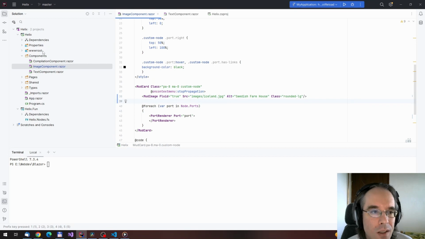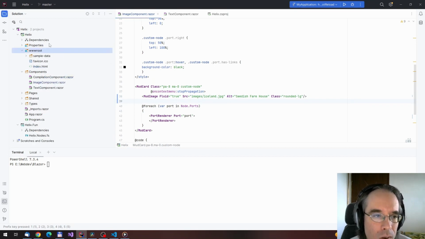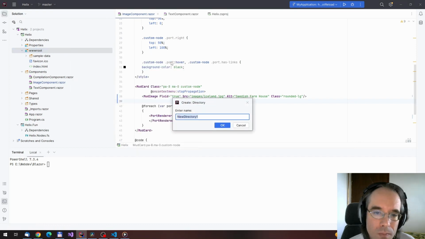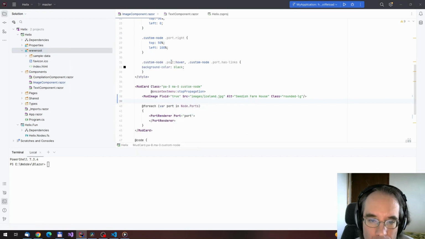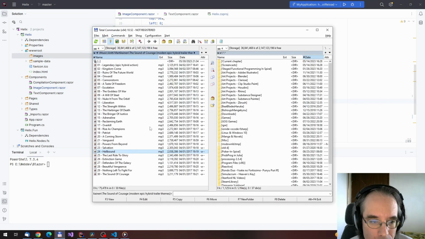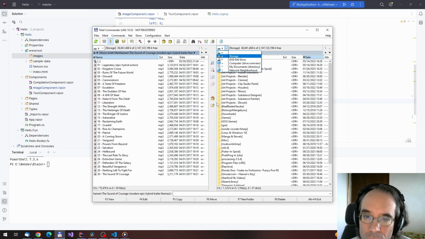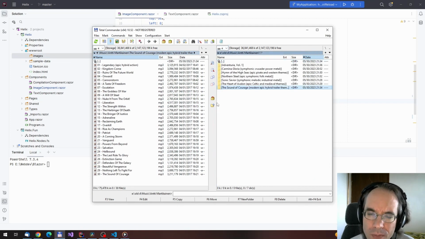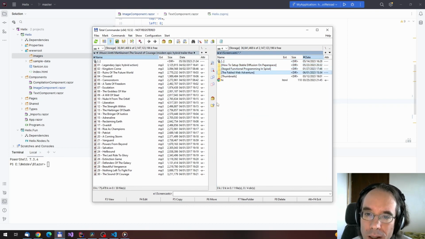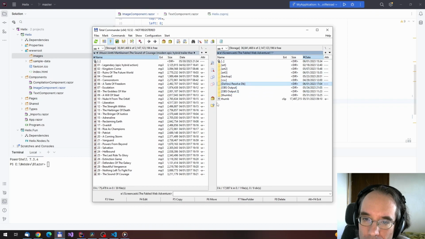Let's put some images in the web root. We'll have a directory. Then I'll find some images that we can use. I have plenty of them on my hard drive. I downloaded some. Yesterday I generated some images in Stable Diffusion. I'll have them on my hard drive.